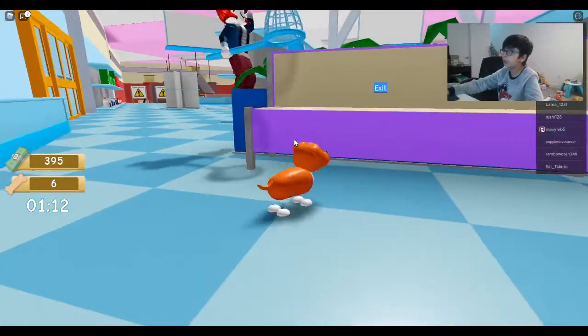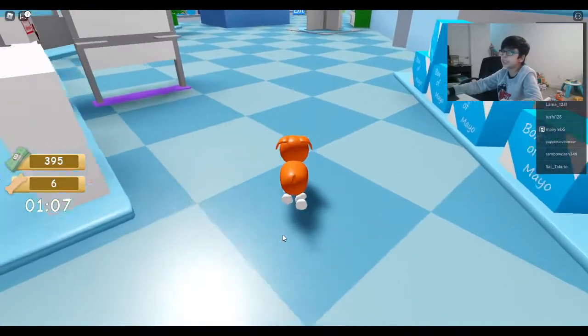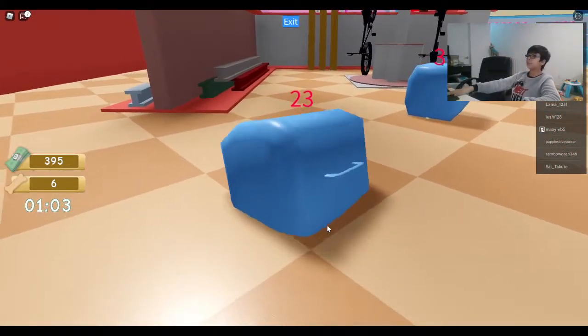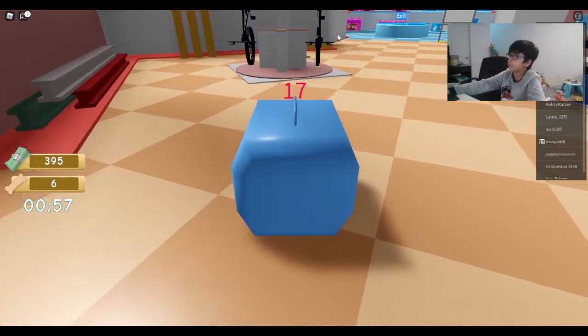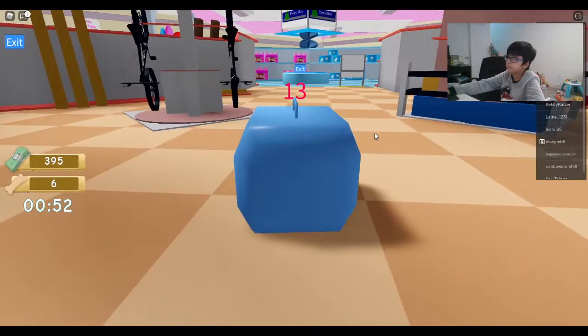I'm waiting for you. Oh my god! Why did you send me there? He caught me again? Who's this guy? Oh, it's a snake, okay. Snakes are fast. Where's the exit? Okay, let's go.